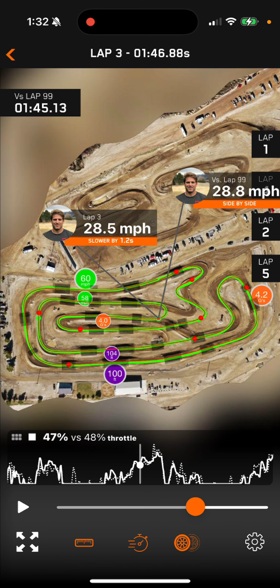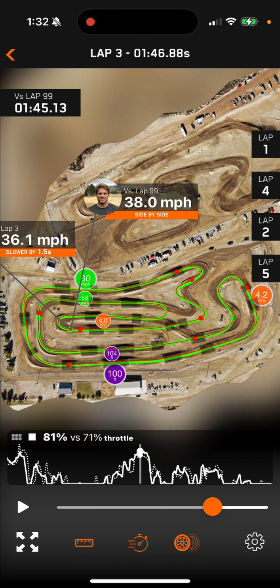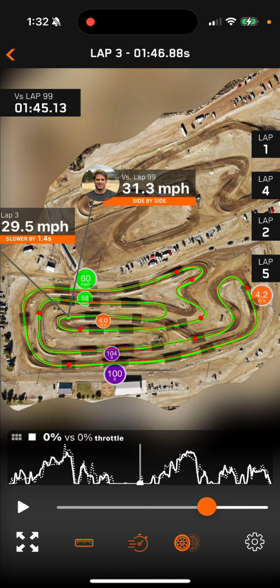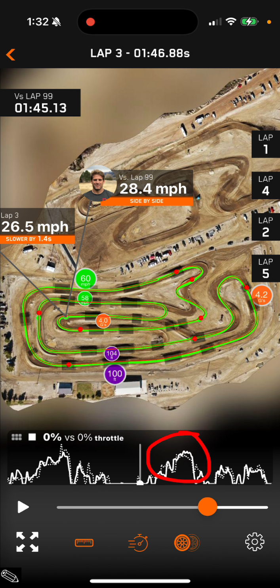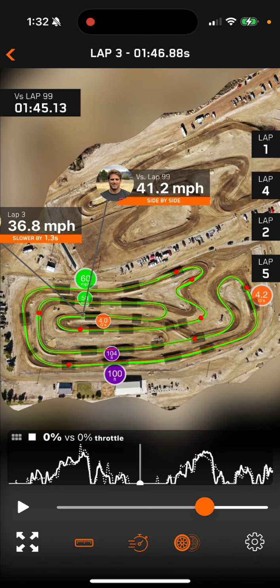This is actually another thing I always want to look at when I'm looking at a throttle position chart. If you compare against better riders, they have better plateaus here. They get on the gas, and you don't see the little ups and downs. You don't see that feature in the data.